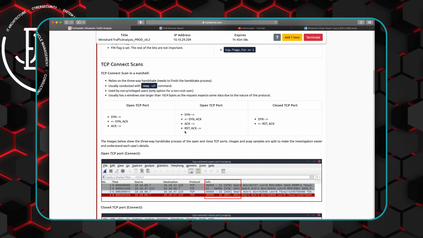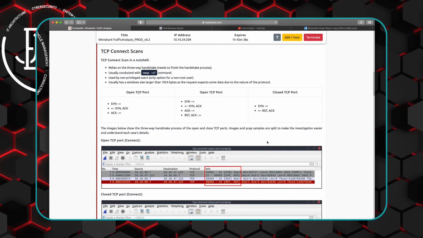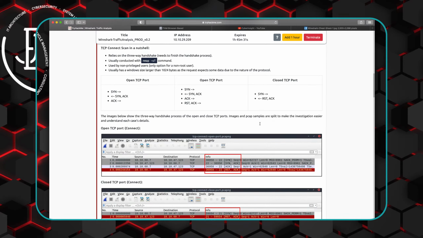Then this again is another example of an open TCP port: SYN ACK, ACK, and then if they were going to close that session out, a reset and ACK. And if the port actually isn't open, the scanner would send a SYN, and then the device would send back a reset and an ACK. That way, if you were trying to scan, let's say, port 80 and port 80 wasn't open, this would be what you would expect to see back.